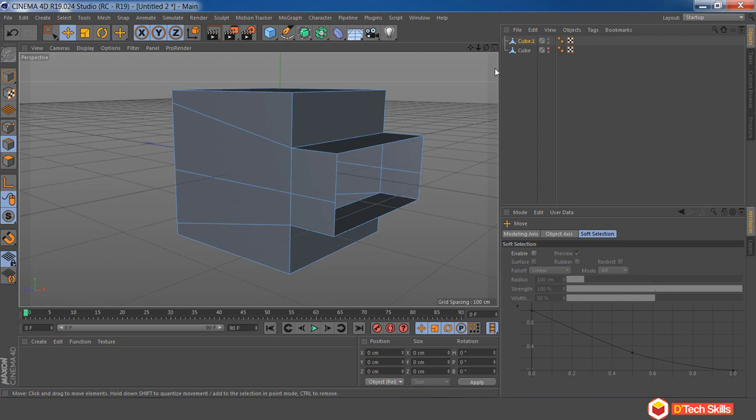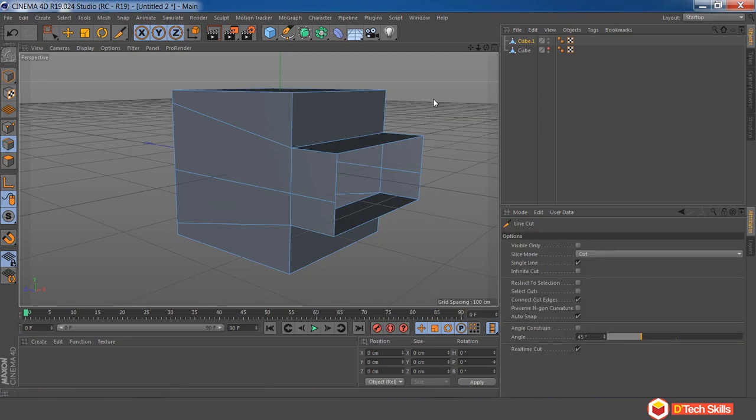Okay, cool. With the line cut, we can also do a few more things. Let me enable the line cut by pressing KK twice. The options we have now include visible only, and I want you to turn that on. Then make sure it's the single line. If I want to cut this surface from here, then continue to the next line, as you can see, I can't do that.